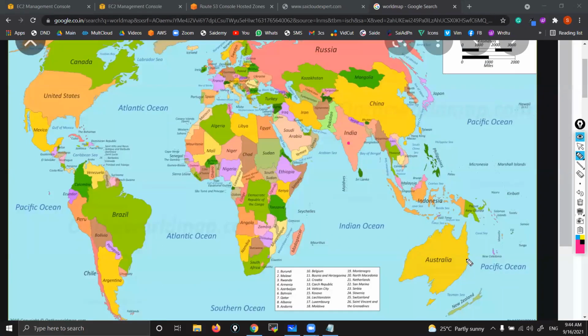Sydney is around this side, and London is somewhere here. Oh my God, both are almost the same, right? Aerial distance almost the same. We should have selected some other region actually. If we had selected Singapore, which is very near, then we would have at least tried.